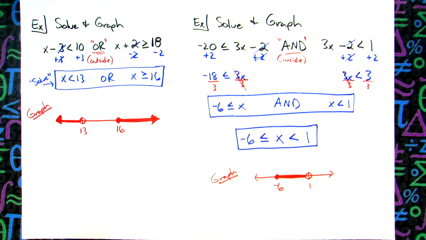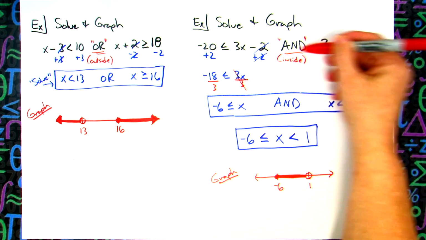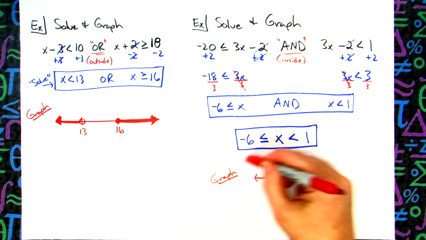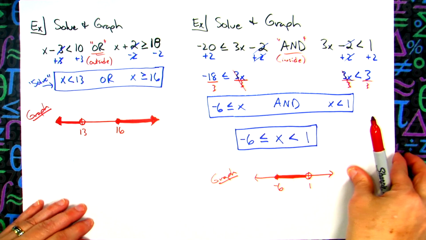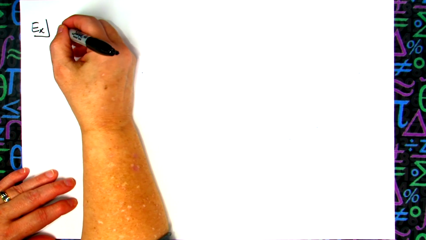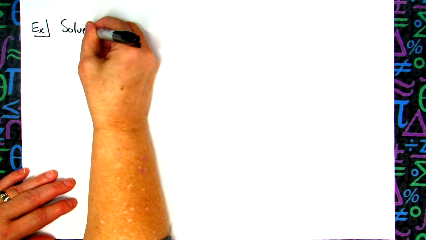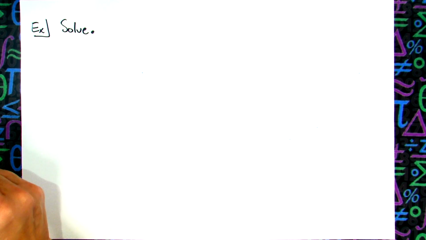Okay. Now, I wrote this problem with the word and in between it. They don't have to. They can give you something that looks like this, and then you just have to know it's an and. So let's do one of those. And we'll do it as a one-step as opposed to a two-step or a multi-step. So again on this, let's suppose they said solve. Let's do just solve on this one and not do graph because I want to show you the difference. Sometimes it's going to say solve. Sometimes it's going to say solve and graph.